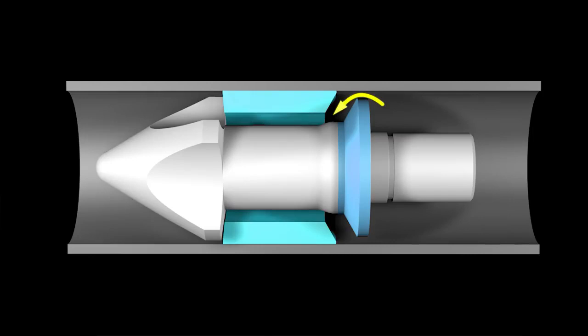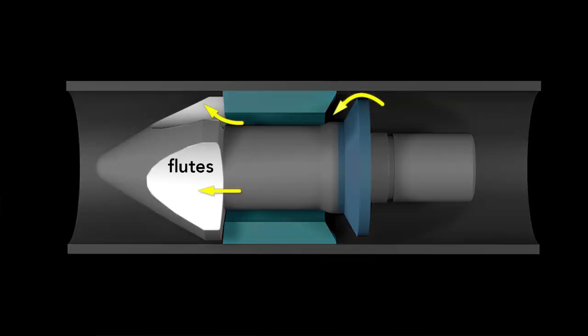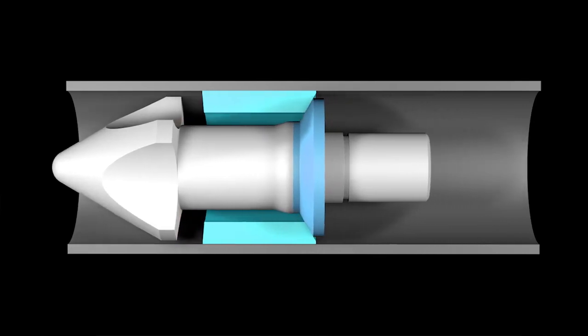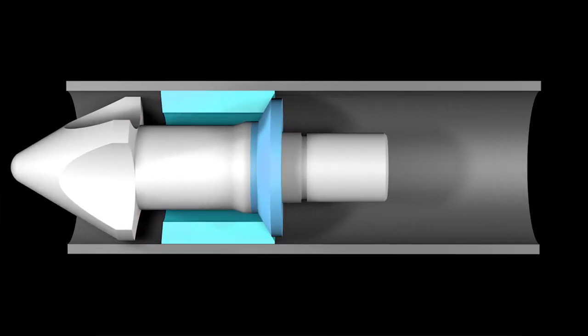This screw-induced shear supplies a majority of the heat needed to melt the plastic, between 60% and 90% with the rest from the heater bands. The molten plastic flows past the front of the screw through indentations or flutes. When there's enough plastic to fill the mold at the front of the screw, it rams forward like a plunger injecting the plastic into the mold.